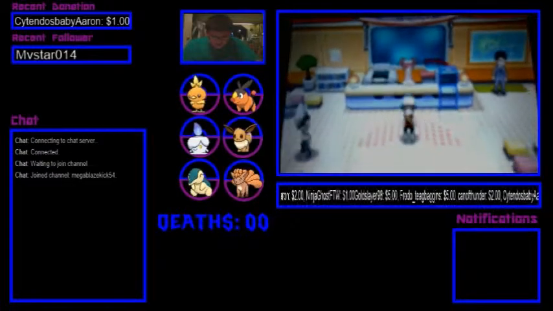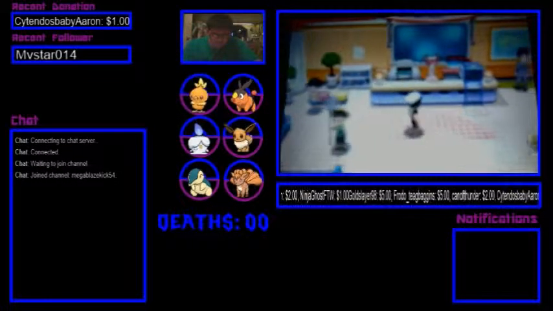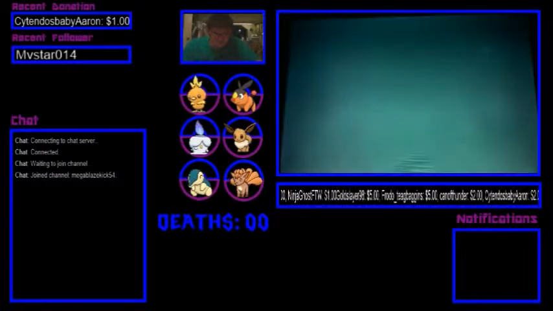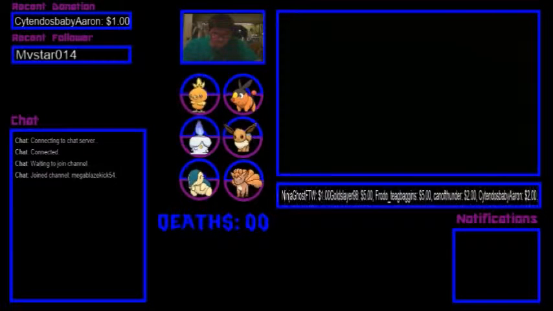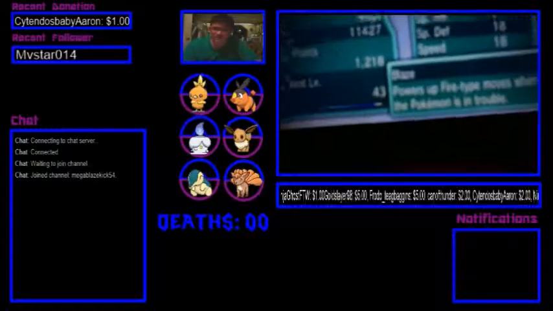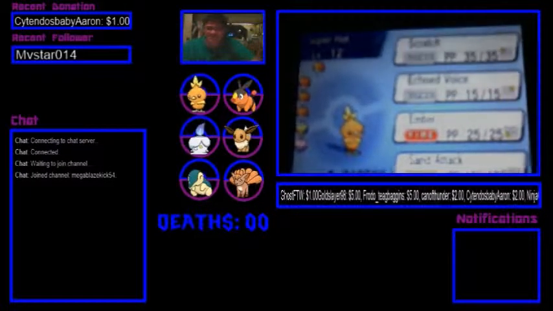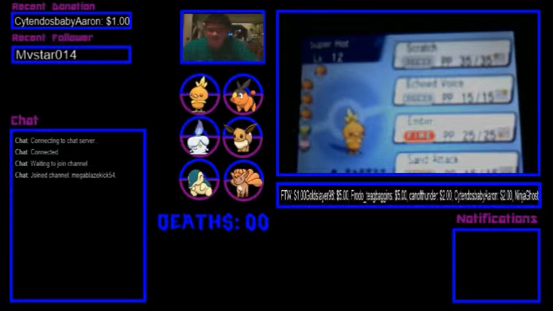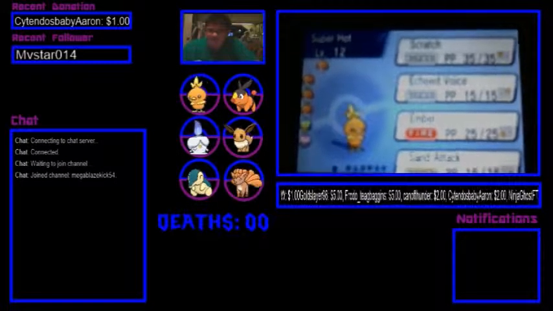And so, you probably just got back from the grinding montage, but before we do anything else, let's get a team update. So first, I gotta do this. We have Super Hot, level 12, and since you can't read it because my camera's crap, he's got Scratch, Echoed Voice, Ember, and Sand Attack.